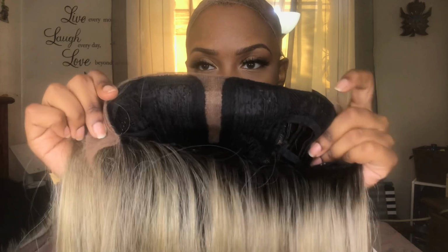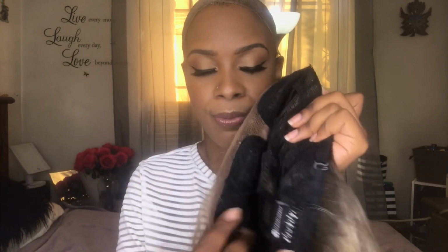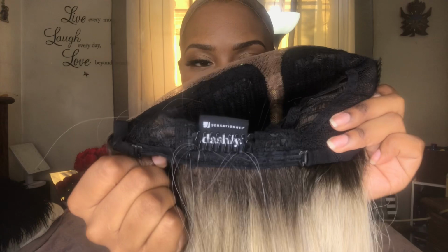Like I said before, it comes with a Swiss lace. Your parting is in the middle. On the inside of the wig, you get 2 combs in the front by the temple, and another comb in the back with adjustable straps. As for the parting, it comes pre-plucked, so I don't have to go in and pluck that at all. So I'm just gonna keep it like that. It's just a straight long wig, so this should be a super easy wig application. So I'm just gonna go ahead and cut the lace along the hairline and come back to you guys.